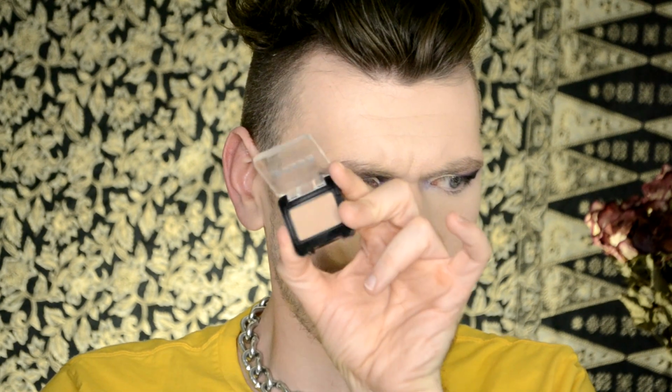Now that I am looking sufficiently powdered, next I am going to contour. Where is my... There we go. I'm just going to use the Buxom shade to contour. This is Gimme Gorgeous. I think it's a nice cool tone brown. It's pretty fair, but it's very cool, so it actually gives the illusion of like a shadow rather than just like a shade. And I'm gonna go kind of around the back and keep it up a little higher, so just around the back of my cheekbone. I'm gonna keep it up a little higher.